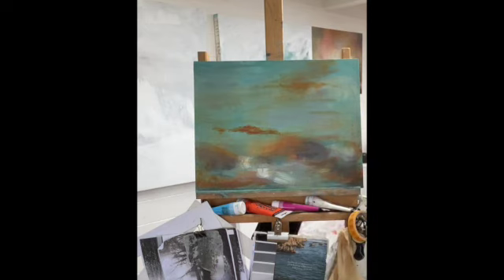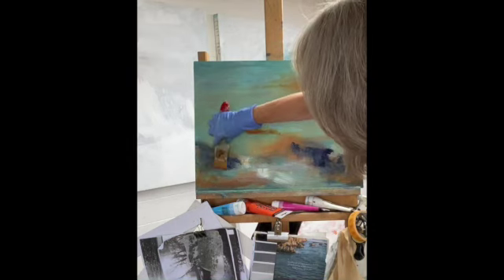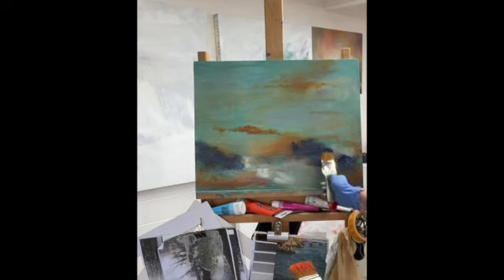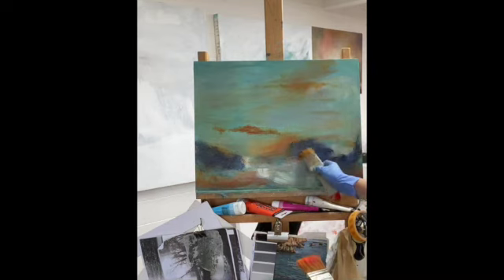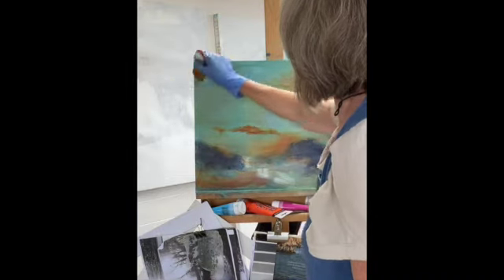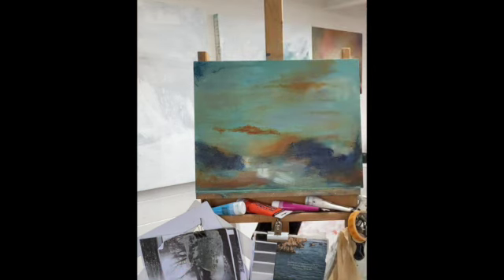I'm going to get a little bit of Indigo now, just to remind myself of these bits of land — it will be just a kind of shadow really, just a suggestion, nothing particularly organised. Just as it is — land. That's now gone very dark and very blue; always remembering to echo my colours around the painting, so a fraction of that goes up there too.